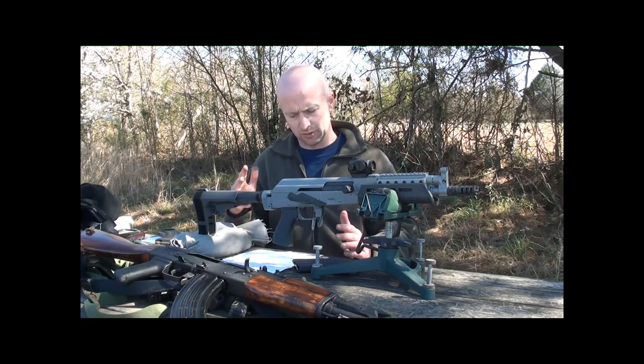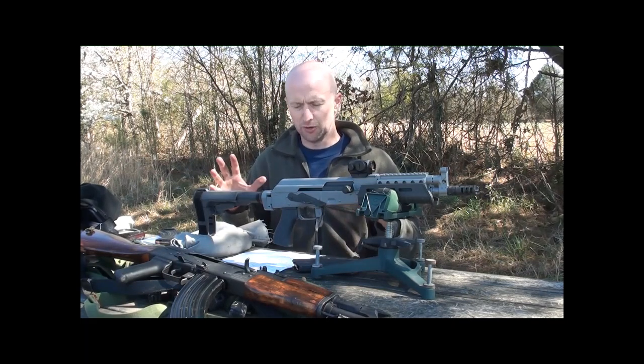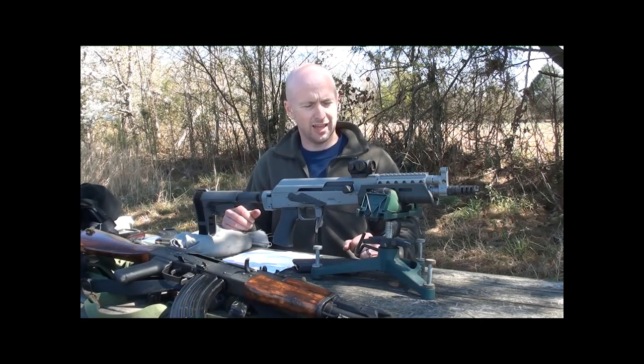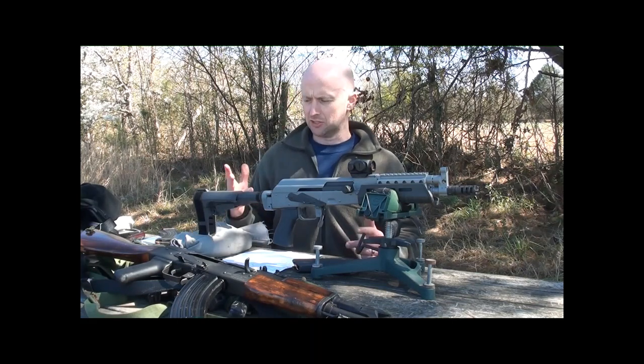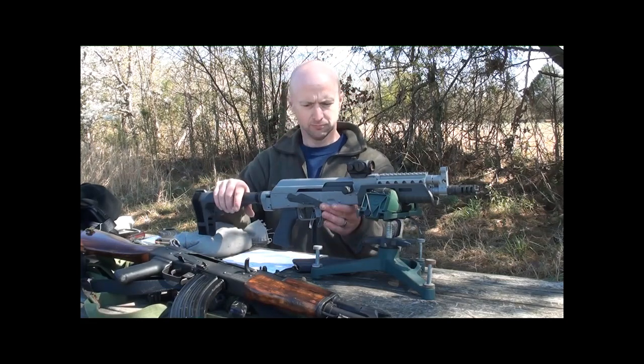The next thing I did was, when I was looking at Aaron's gun, he had this beautiful Cerakote job on there, like a burnt bronze. I looked into the price of that, and it was kind of expensive. I thought I'd take my chances and go with just a Krylon rattle can job. And I think it turned out looking pretty good. I just went with a dark gray here and kind of a charcoal for some of the furniture.